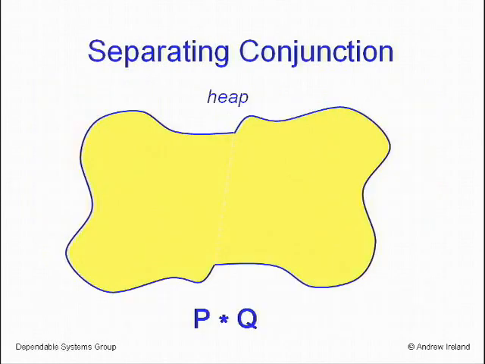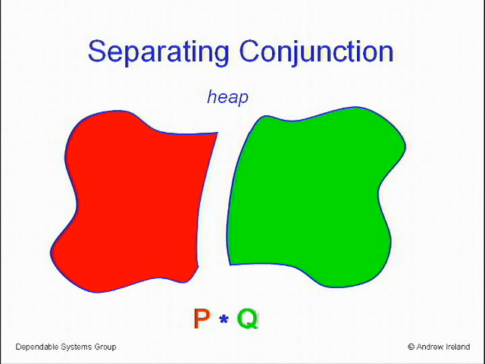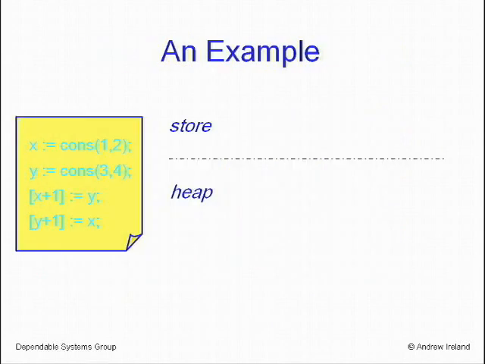At the logical level, that's done by introducing what's called the separating conjunction. The separating conjunction operator is this star here. If we assert P star Q, what we're saying is that we can divide the heap, we can separate it into two disjoint chunks, one of which, this red one here, for which P is true, and one of which, here in green, for which Q is true. So it's a spatial logical operator.